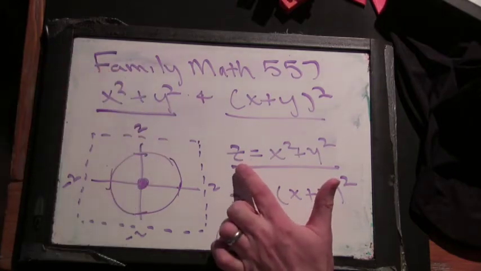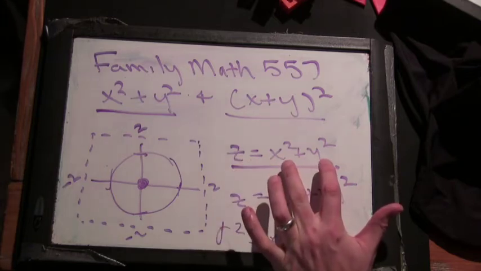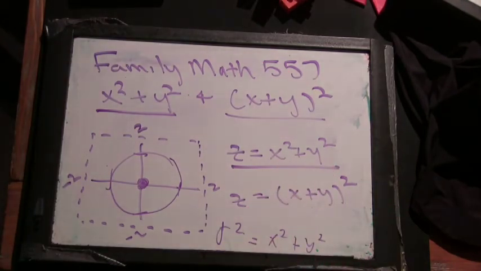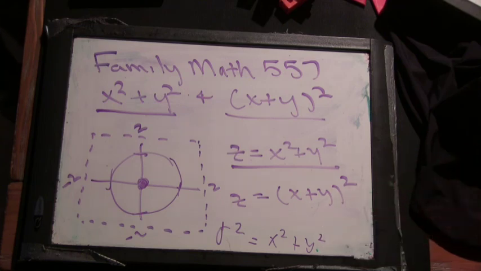Now, for our equation, z equals x squared plus y squared, you can't have z being negative, because x squared plus y squared have to be both positive or 0. It's interesting: if I had said z squared equals x squared plus y squared, maybe I would have had some positives and negatives. Maybe we could look at that on the computer afterwards. But great discussion, guys. Let's move on to this next one now.